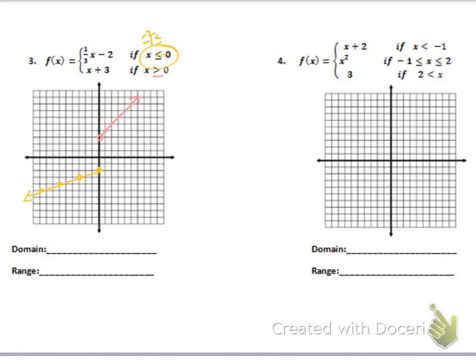Okay, left to right, we're all good. It goes from my arrow this way to my arrow this way, so all real numbers. The range is tricky. So we have this down arrow, negative infinity, but coming up, it actually stops at -2 and then starts back up at +3 with an open dot, and then my arrow continues forever and ever.